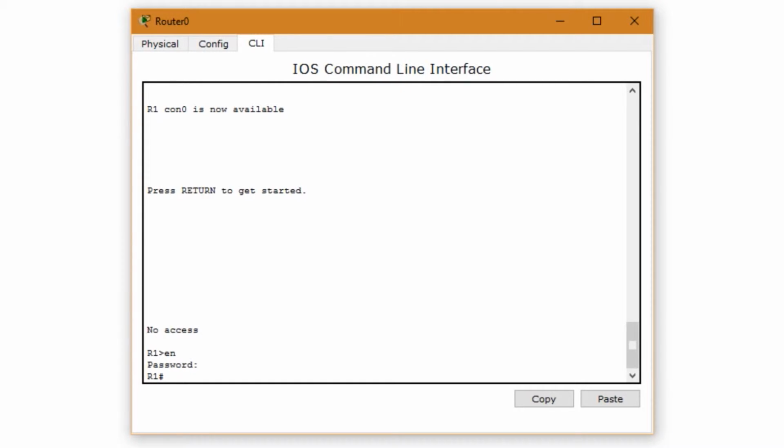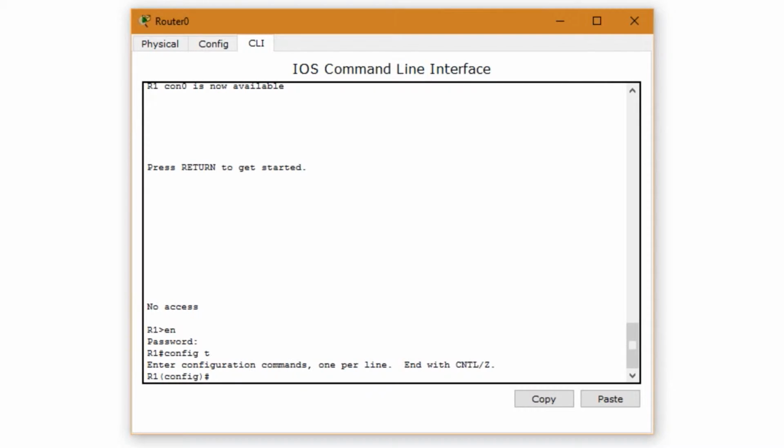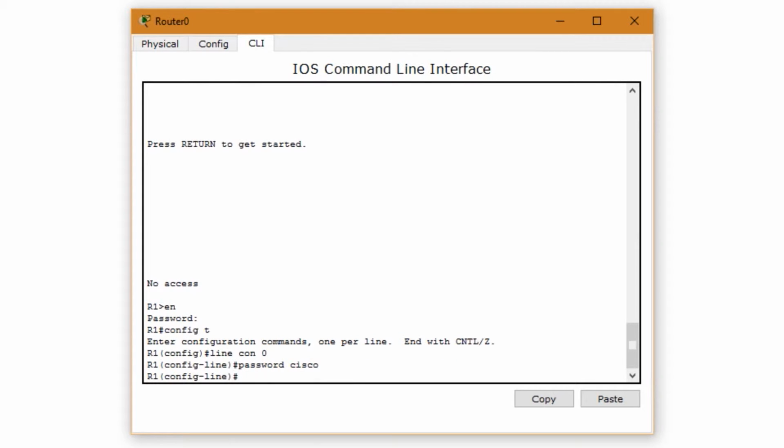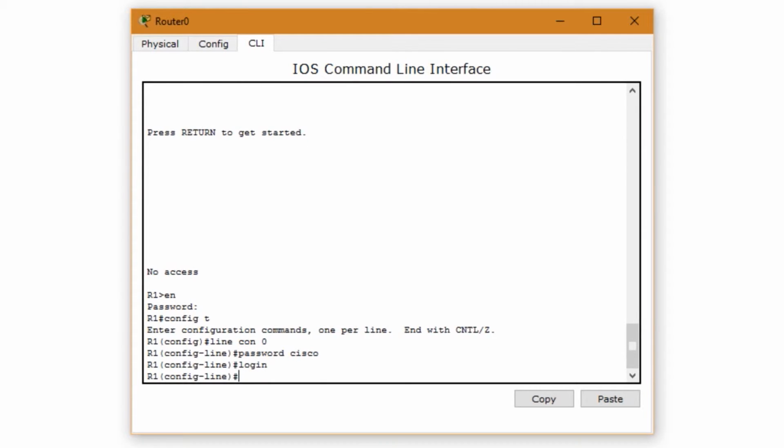So let's password protect this console connection, this connection we're using now. So because we want to make a configuration change, config T, and we're wanting to configure the console line. So line con. There's only one console line on this router, and because Cisco started their numbering at 0, this is going to be con 0. The syntax is slightly different to when we've done the enable password. For this, you just do password, then whatever you want to use as a password. So we'll go with Cisco. Right, and then you also have to type in login. The console connection is now password protected, and that password's encrypted.